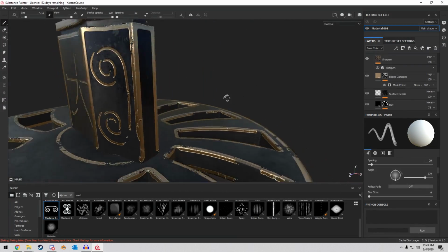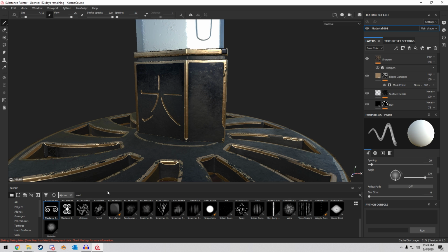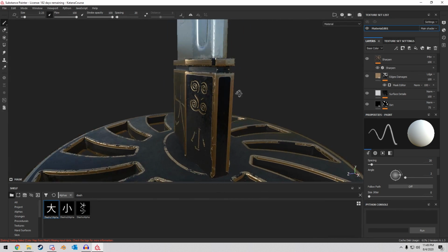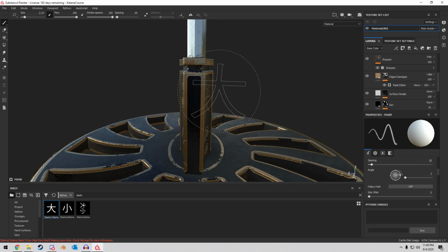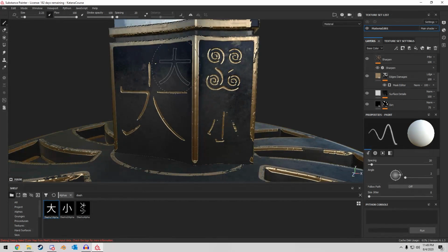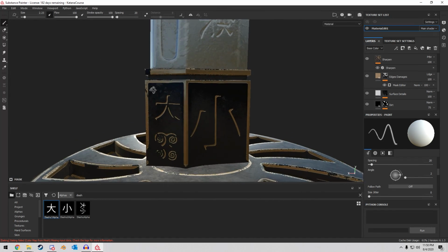I don't know, now that I see it, I'm not crazy about it, so I'll remove that. Go look for something else. Alright, so I ended up going with the other medieval spirals and then just simply adding in the other engraving on either side. I think that kind of plays off one another, big, little, or big, little. I don't know which symbol means what, to be honest, but I think that's looking cool.